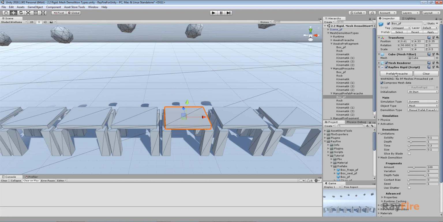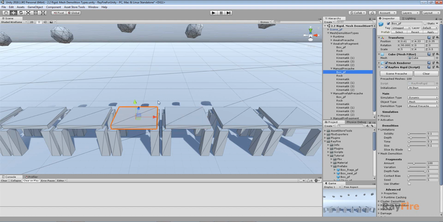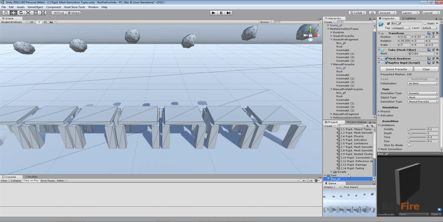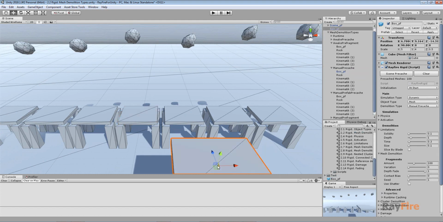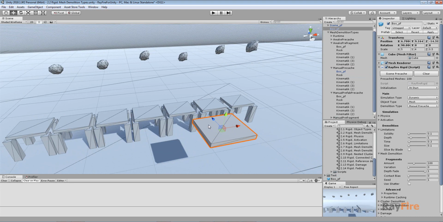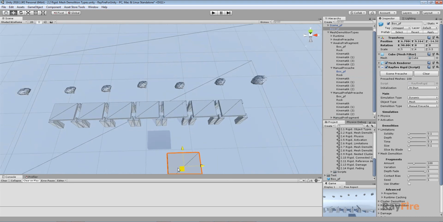But in this case, if you precache meshes, it won't store them as a Unity mesh inside the RayFire component, because if you try to move this object into assets and create a prefab, it will not save your Unity meshes, because a prefab is basically just a text file. It cannot store a Unity mesh, so you will end up with, well, actually, let me show you. Here you can see I have this object with 100 Unity meshes precached. If I move it here and create a prefab, and then move this prefab here, it still says 100 meshes, but actually it doesn't have them.